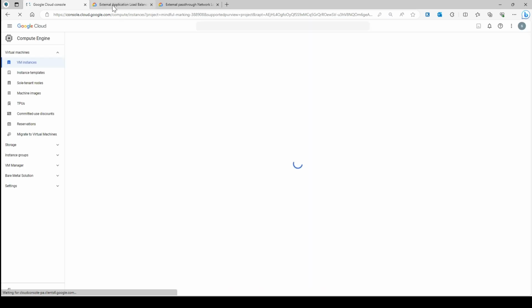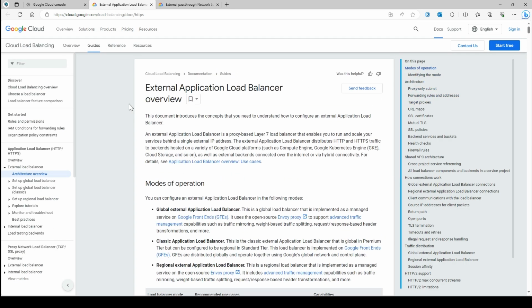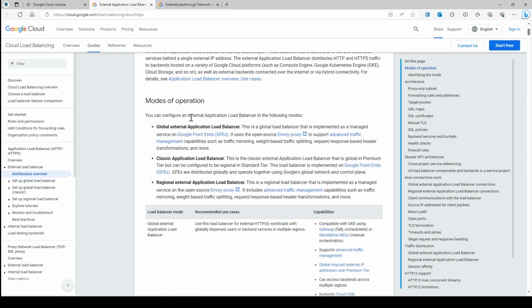And yes, one more thing I forgot to tell you, you can go ahead and explore the official Google Cloud documentation, and you will see the external application load balancer overview and how many types there are. I mean, you can configure your external application load balancer in the following modes. We are now focusing on the global external application load balancer.